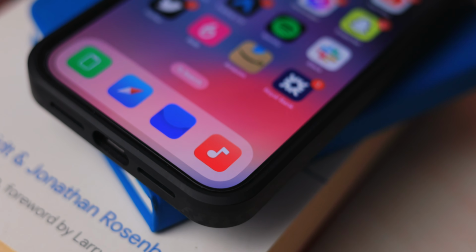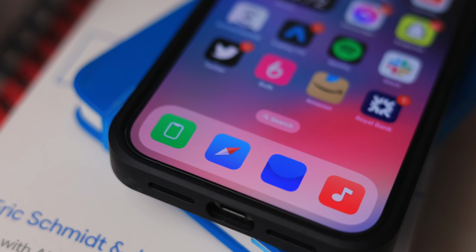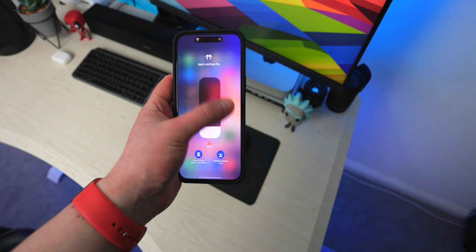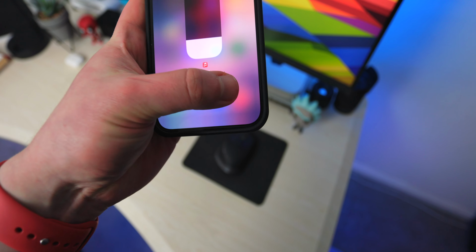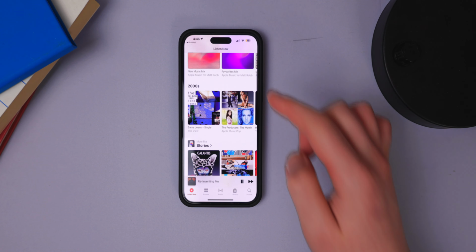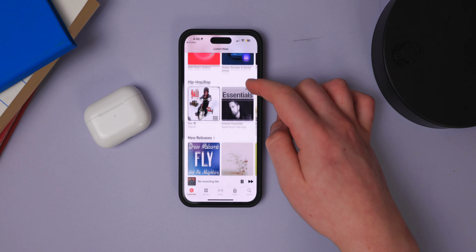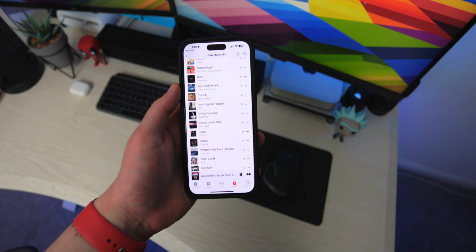In my dock right here, I do still have the Moloko applications, so the different icons, but just Apple Music, Mail, Safari, and Phone. So pretty standard stuff you would see in most people's docks. I am an Apple Music user, pretty much just because it works better with my AirPods, so you get spatial audio. It's got better quality in terms of streaming or downloadability, as well as just the Apple features baked in. So you have the new karaoke mode in here if you have Apple TV. You also just have, to me, a nicer interface.